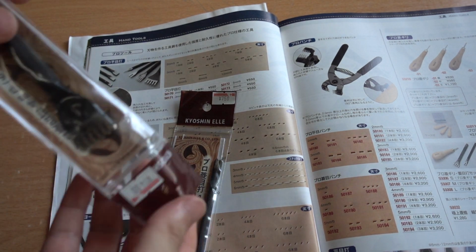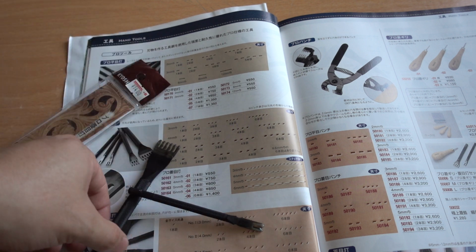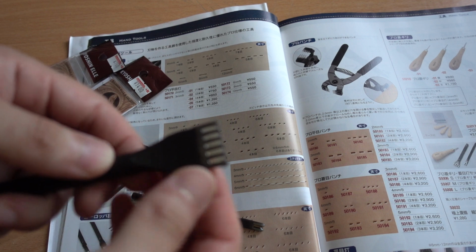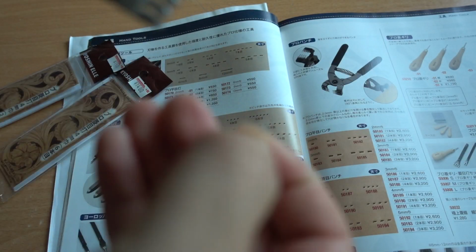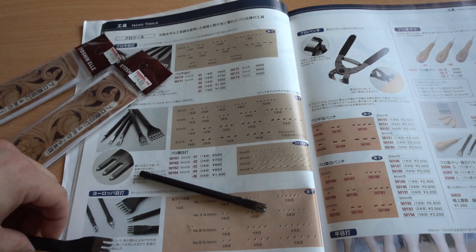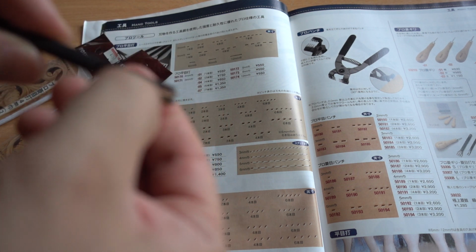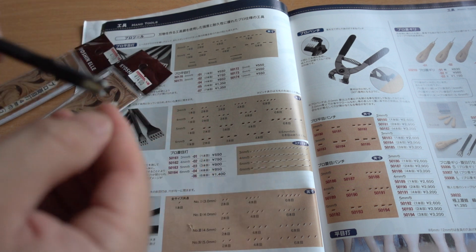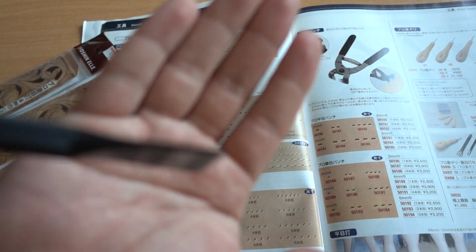So let's unpack this and show you what it's like when you buy it new. You get some kind of rubber coating on them. So you unpeel this, like this. It's kind of oily. I guess they put some lubricants and oils in them so that it doesn't rust while they're shipped to other places. So it looks like this when you first unpack it, and if you use it like this, it's fine, but I want to tune it up just a little bit to make it a better tool.